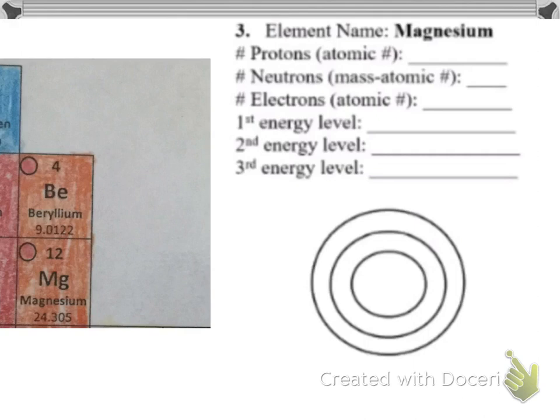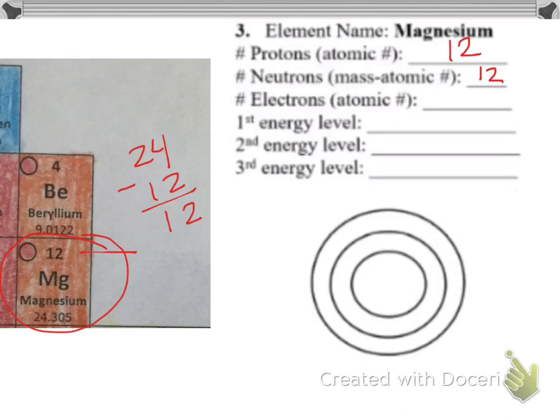Okay, so welcome back. Next is magnesium. I'm going to go a lot faster because this is just for you checking your work, so be prepared. 12 protons, subtract 12 from 24 gives you 12. That's your neutrons. 12 is your electrons. P is 12, N is 12. Put your first energy level in as 2, and then plot the others. There's 8 on your second energy level, and then 2 left over for your third energy level. So that's what your Bohr's model should look like.